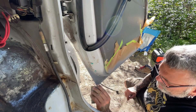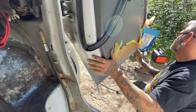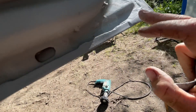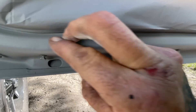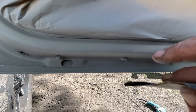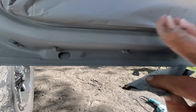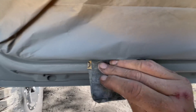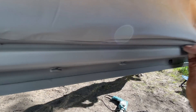Just primed this. Going to give it a quick sand in some places that are visible. On the bottom of my doors there was a fair amount of rust all in this section. I grinded it all out and put some rust mort rust converter on here. Gave it a good cleaning this morning and a couple coats of primer. Going to give the primer a quick scuff to get any little bumps out of there, then just bomb it with some white paint.